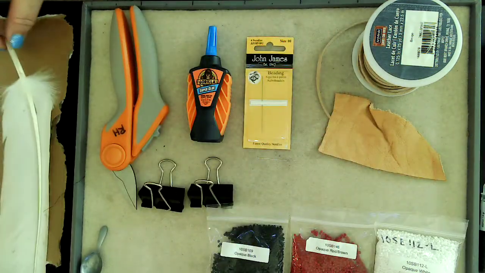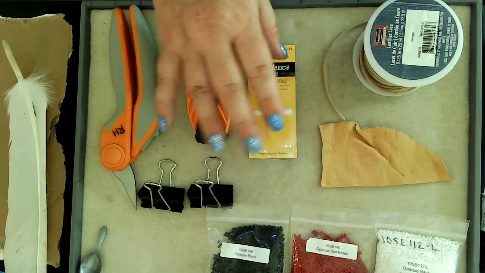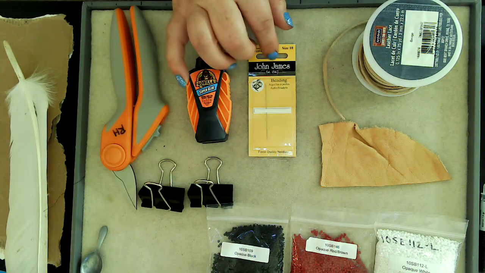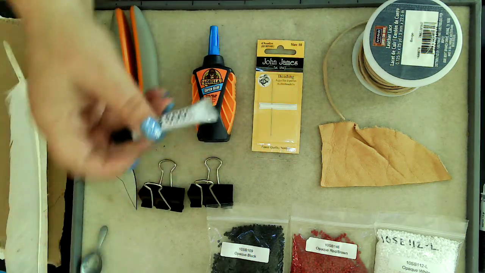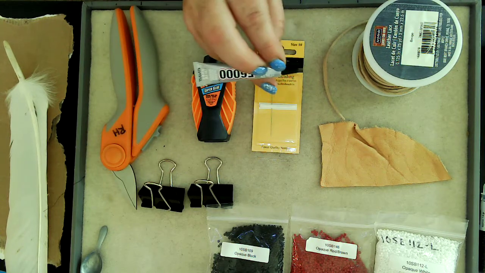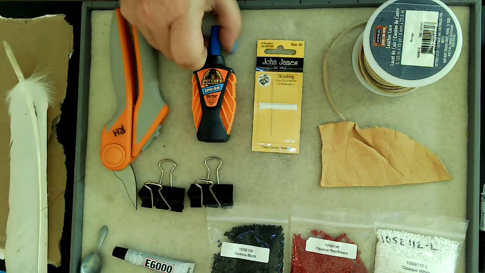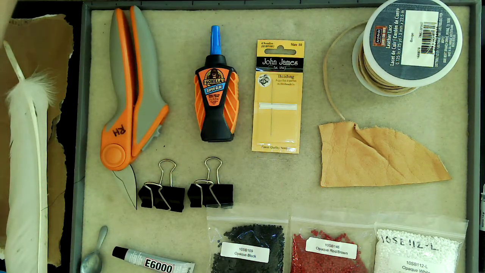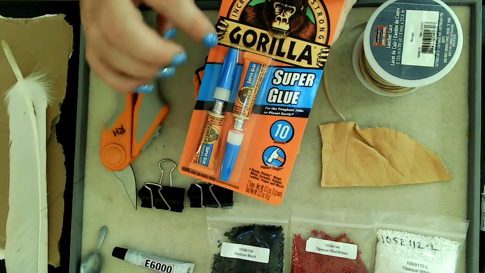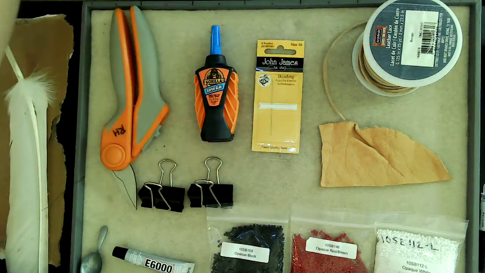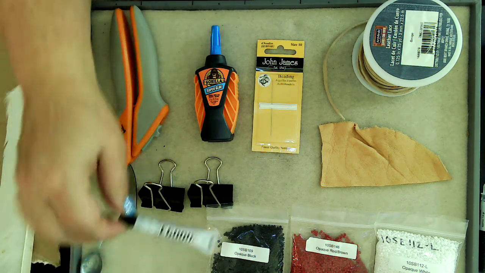Here we have some supplies we need: a piece of leather, a needle. I like to use the John James size 10 beading needles. You're going to need some glue. Some people like to use the e6000 jewelry glue. I like for this project gorilla glue, specifically the 10 second glue. This is perfect for this project especially if you're anxious to get started on your beadwork. You don't have to wait 24 hours like you do with the e6000.